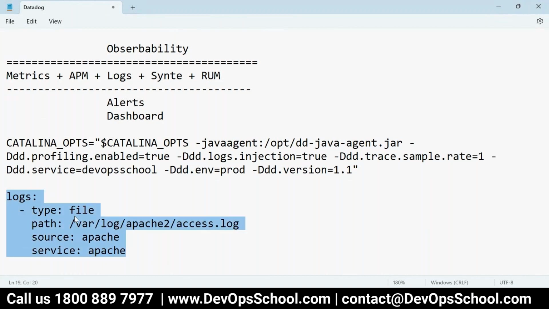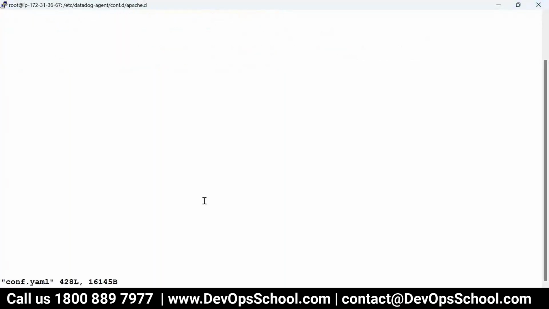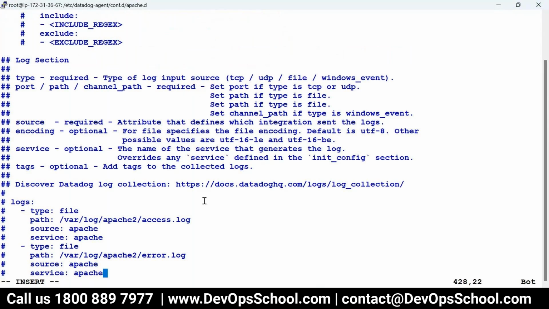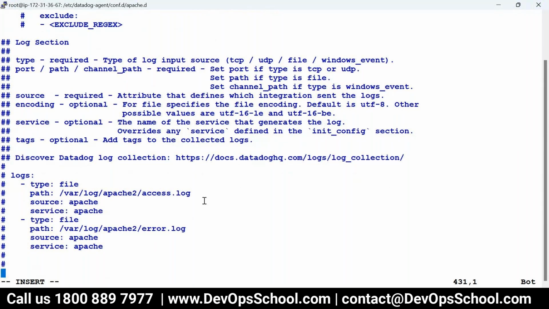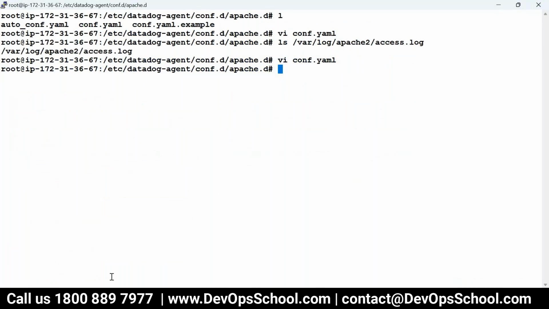So like this you can add in the configuration file, and go to the section down, and done, and save it.